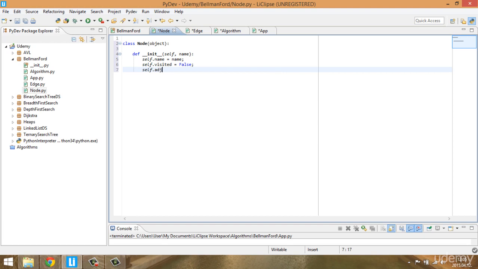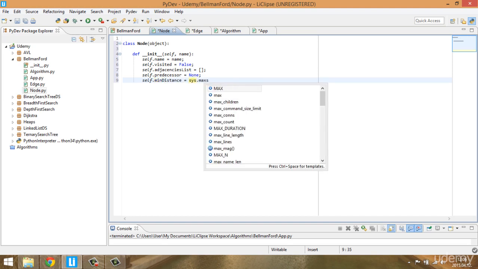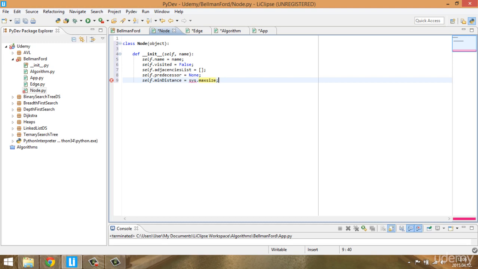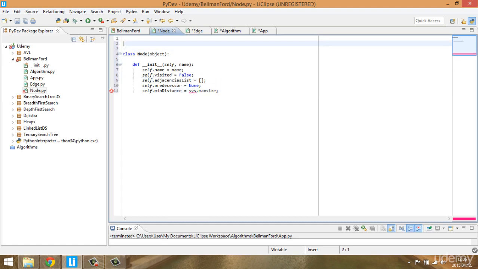We will have an adjacency list equal to an empty list. We will have a predecessor equal to none, and the minimum distance, which is equal to sys.maxsize. I have to import sys, okay.